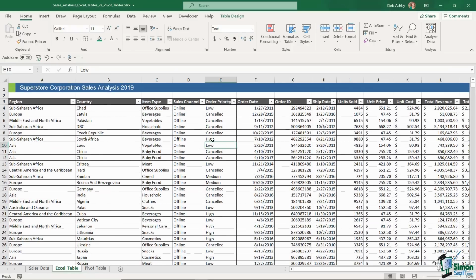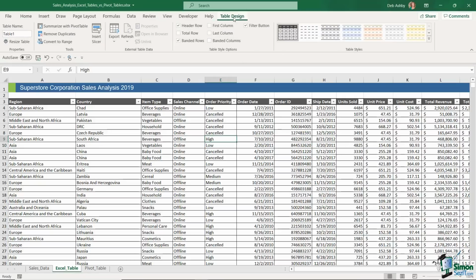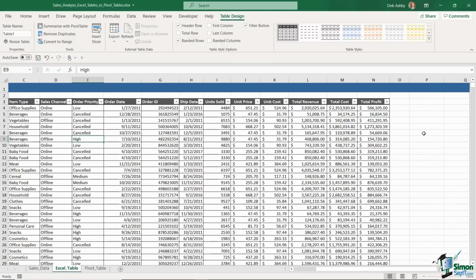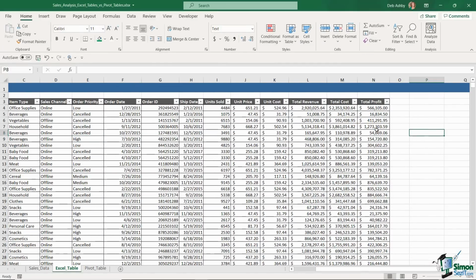Another thing you'll notice is that as soon as you put your data into an Excel table, you get an additional ribbon at the top. And that ribbon is called Table Design. Now, Table Design is what we refer to as a contextual ribbon. It means it only appears as and when it's needed. So if I click somewhere outside of my table data, just in a blank cell off to the side, you can see the Table Design ribbon disappears.